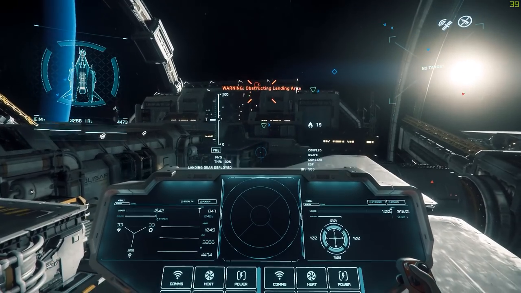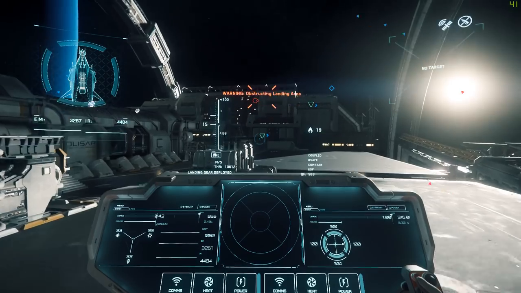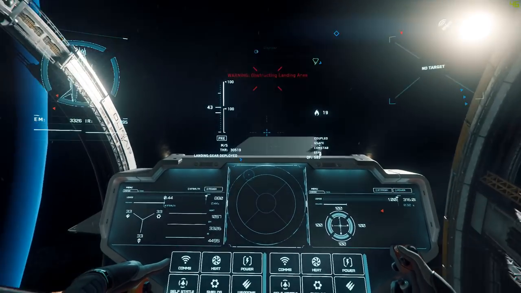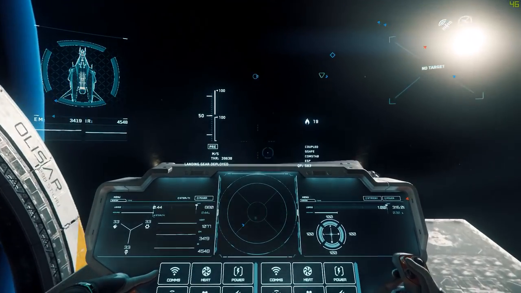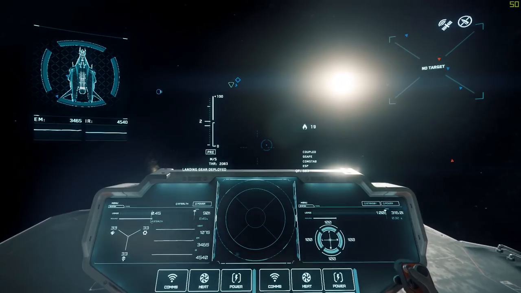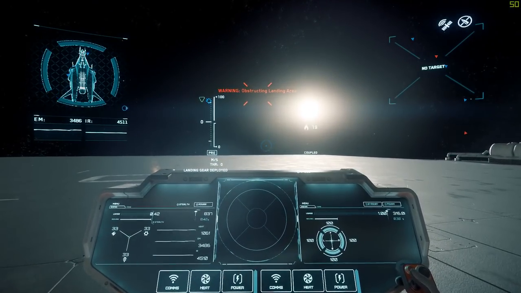Payload. Deck. Warning. You are blocking an active flight lane. Please vacate the vicinity. Initiating ship storage proximity. Payload. For your safety, please vacate the area. Thank you for your cooperation. Proximity alert. Deck. Landing. Complete.